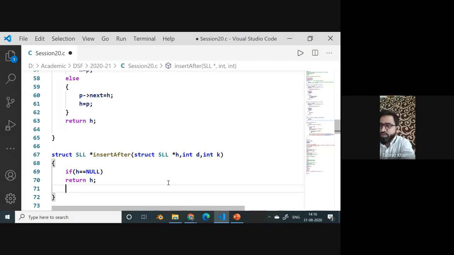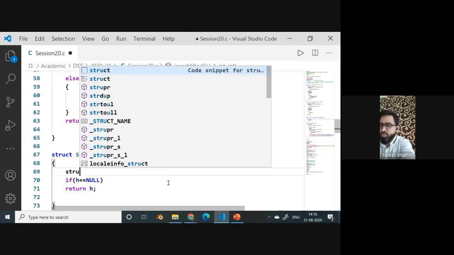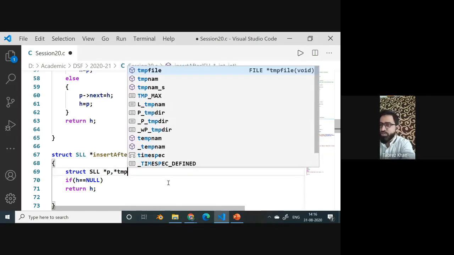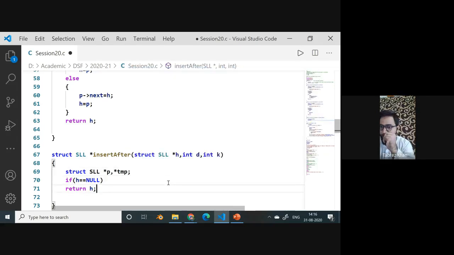For that, we need a pointer. So let me declare the pointer struct SLL star P, and then for traversing, I would be requiring one more pointer, say TMP.